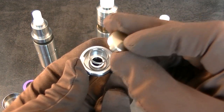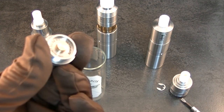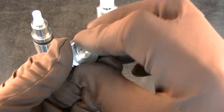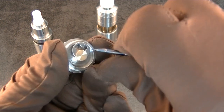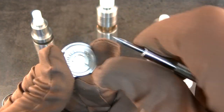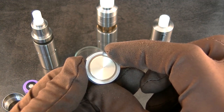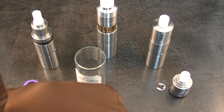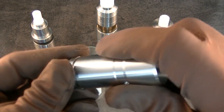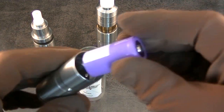And this is the brass button. Just push like that. And the clip like this. And now you push. Now you screw the switch on the tube and you can place the battery inside.